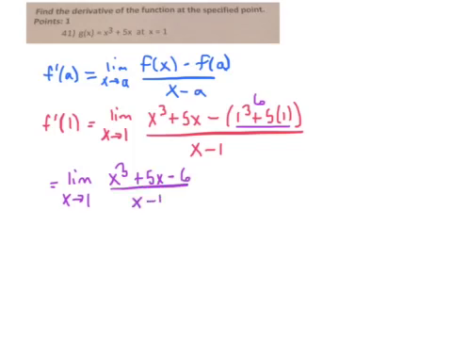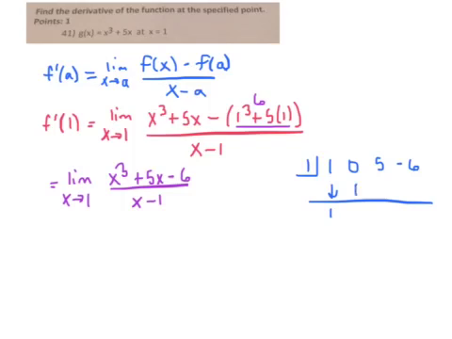And now at this point it's like, where do we go from here? We've got an x cubed. We really haven't done anything with x cubed. I'd like to recommend that we use synthetic division. We want to divide x minus 1, which means we put in a 1, into x cubed plus 0x squared plus 5x minus 6. If we do this synthetic division, then what we end up with will actually be what we would get if we had factored the top and then crossed out the x minus 1s.